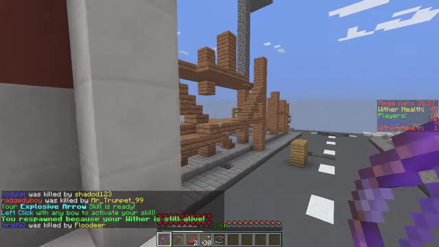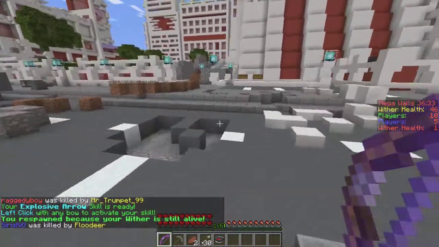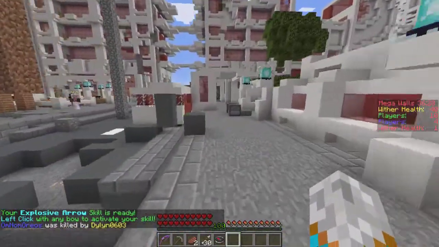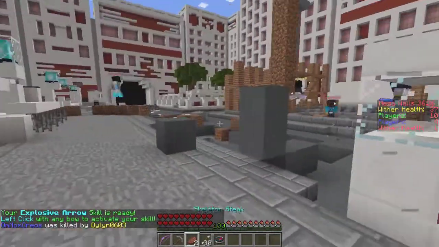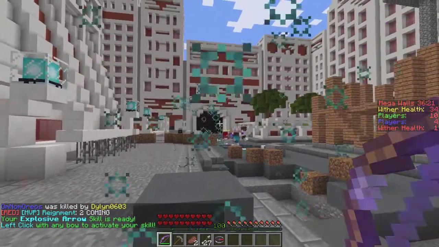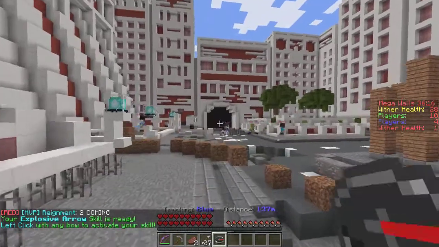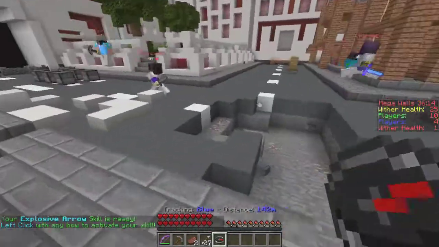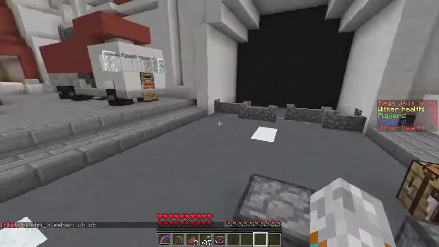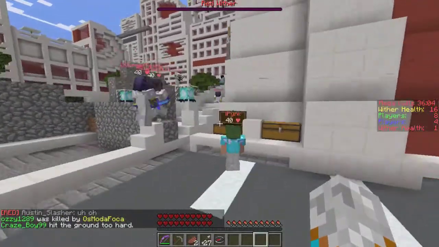Oh, our wither's still alive. I didn't know that. Well, that's nice. I'll survive a little bit longer, it looks like. There we go. Nice. There we go. He's down. Perfect. That's good to know. He's now dead. We only have one health on our wither, so... not in the best of shape, I would say.